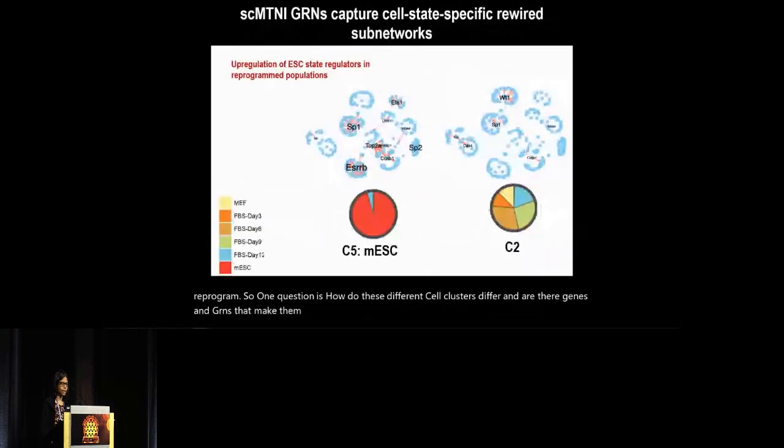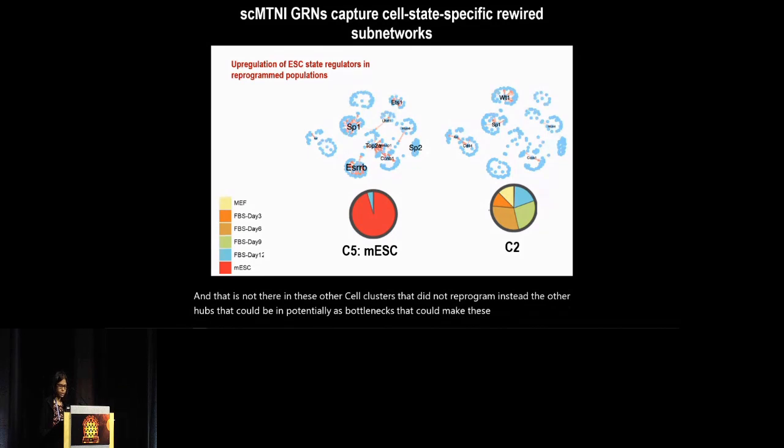So we've looked at it, and without going into too much detail as to how exactly we found those differential subnetworks, I'm showing you these results. I'm happy to talk to people later on if you're interested. But what we find is that in the ESC cluster, we find these subnetworks that have connections around genes like ESRRB, which are known to be markers for the mouse embryonic stem cell state. And that is not there in these other cell clusters that did not reprogram. Instead, there are other hubs that could potentially be bottlenecks that make these cells inefficient.